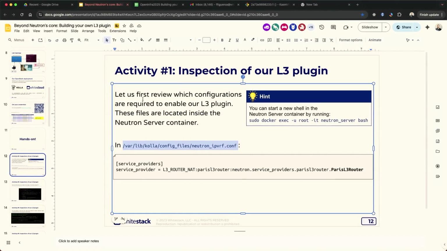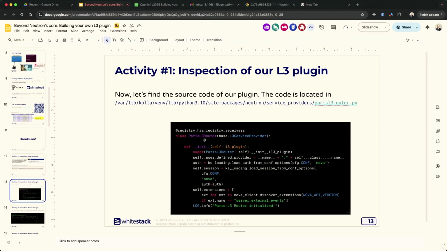So now that we checked that the configuration exists, we're going to the next step. In this case, we're going to be inspecting the Python class that is already created on the container, so we can see what methods are present and what methods we're going to be modifying to implement the logic that we want.